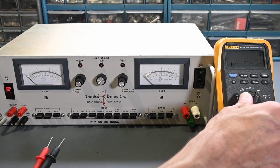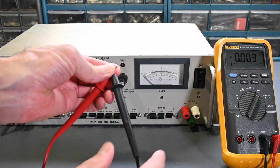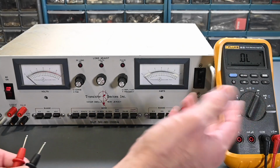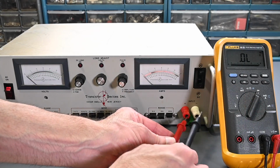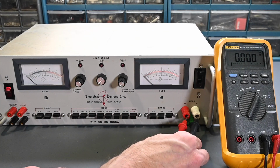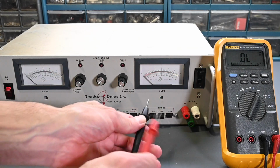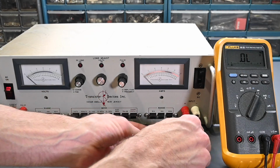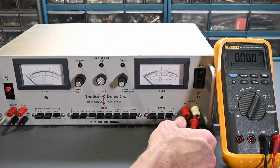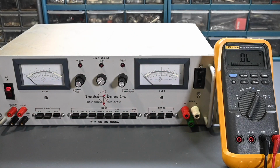And if I go to the diode test, if I touch the leads again, it goes to zeros. If you're testing a diode, you'd see 0.7 or 0.5 or some value like that for the voltage drop. But again, if I go across the terminals like so, you can see right there, absolute dead short circuit. And if I reverse the polarity, it doesn't matter, still short circuit. So something went very wrong inside this Dynaload. There's definitely a problem with it. So let's get the top cover removed and take a look inside, start the troubleshooting.